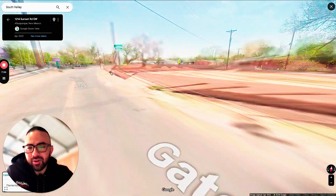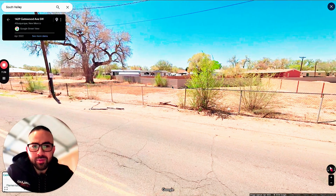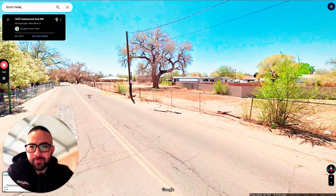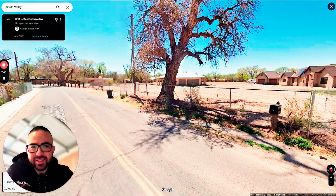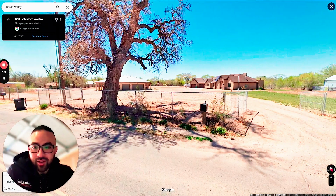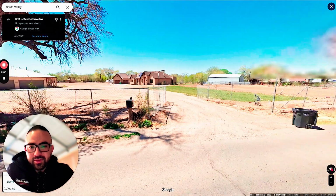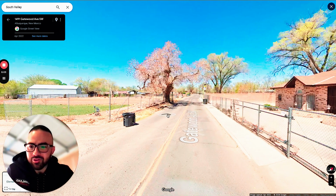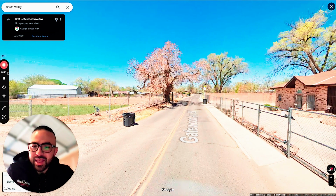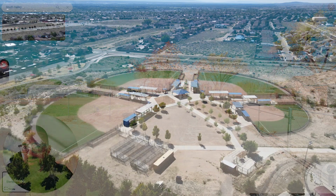And then again, you are going to have some custom homes down in this neighborhood that people have built. So, right, big lots gives you an opportunity to build just like these guys did down the street. And this is a local business owner's house or compound. Like, check out this massive house, and you're going to find this throughout the South Valley from time to time, but it gives you the idea that this area is starting to get a lot more attention and a lot more people are starting to move down there. But let's hop into the MLS, check out some homes, some prices, and some features that the homes in this area have to offer.